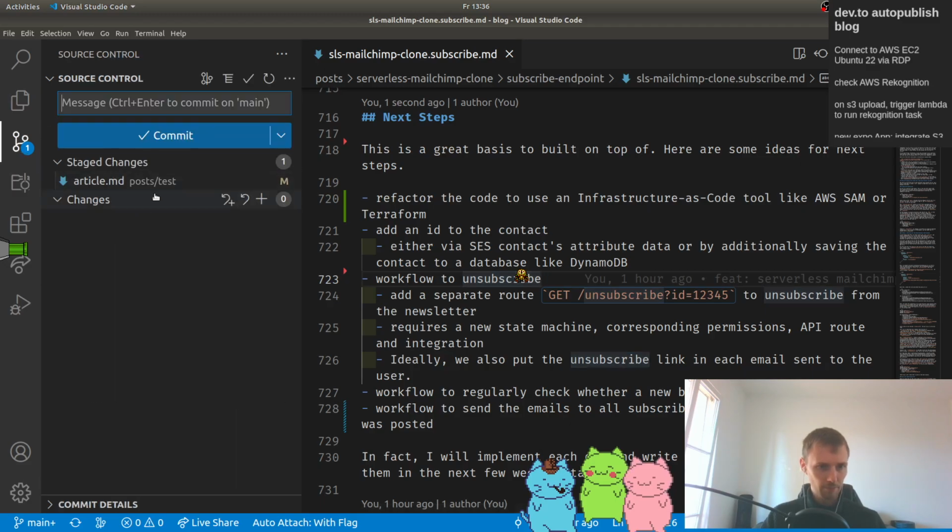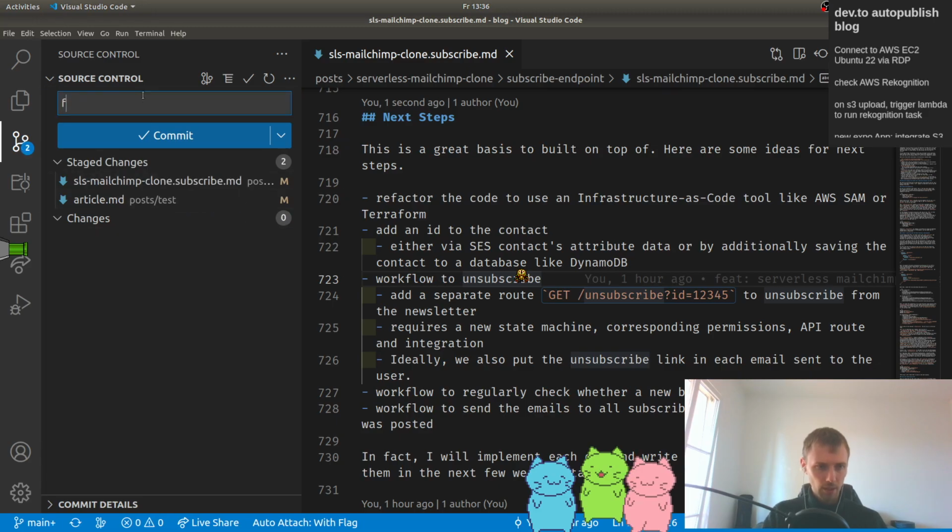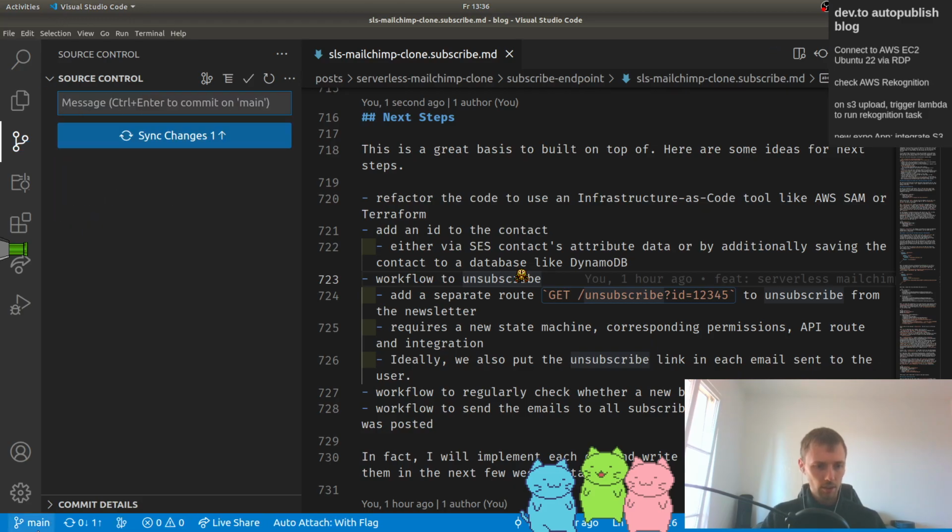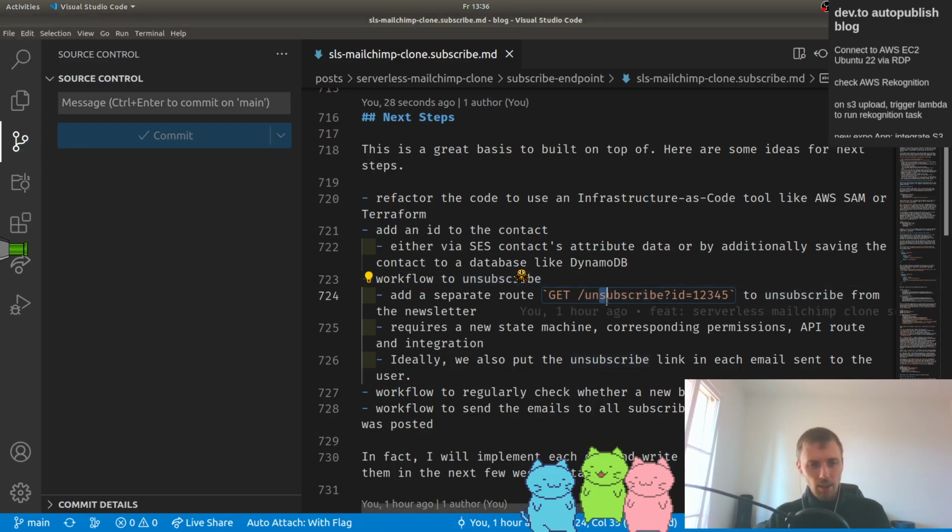Yep. That should be enough changes. Fix. Smaller. Minor changes. There we go, and there we go. Publish once more.